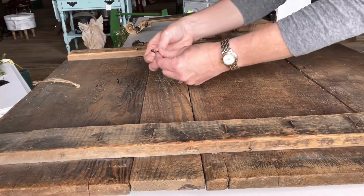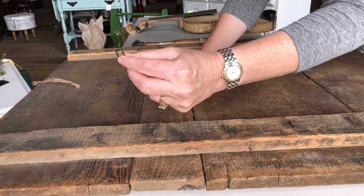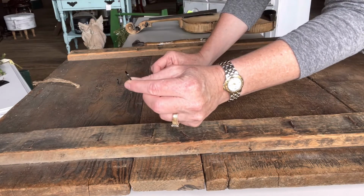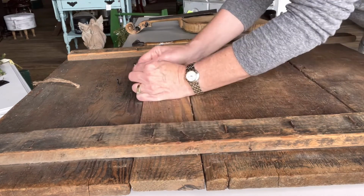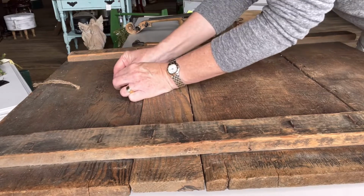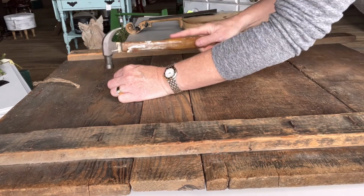I came across these staples, and you can find these at Walmart and probably other hardware stores, and you simply tack them in. They are wonderful for projects like this, and they're something that you can easily remove. I'm gonna go ahead and I've placed this second staple here. I'm gonna tap it in part way.